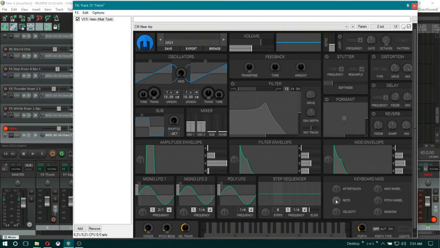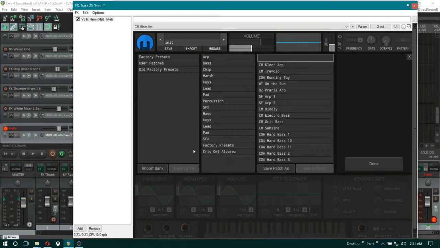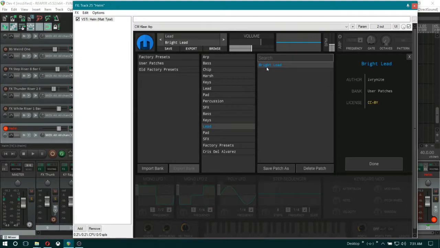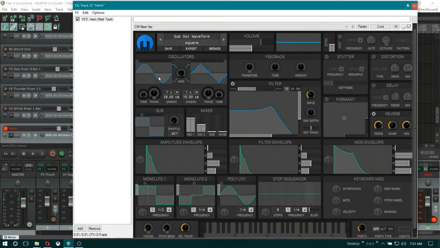Or I guess they can be turned on and off, these features down here. I don't actually, to be honest, I don't really know the ins and outs of this program. I've only been messing around with it for a short time. I'm going to quickly load up a lead that I built in it last night. You can kind of see a couple different oscillators. We've got some voices going on. We've got a filter turned on.